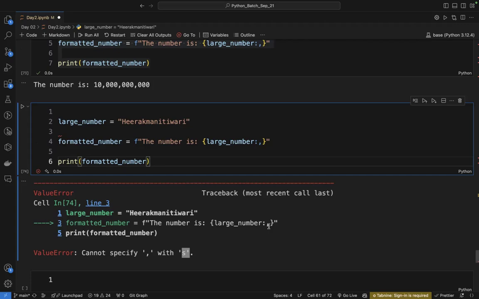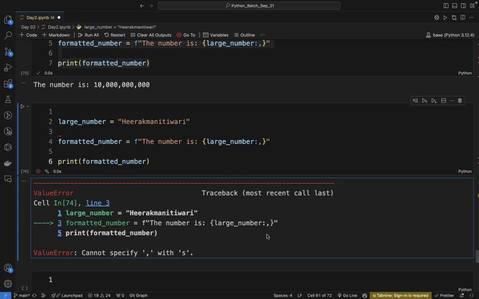Is there any time format in Python? Yes, sir, everything is there. I am just going in a sequence, so it will definitely come, and I'm definitely going to cover those things. Slowly, we are taking baby steps and moving. Okay, is there any doubt in today's session, guys? Not currently, sir.